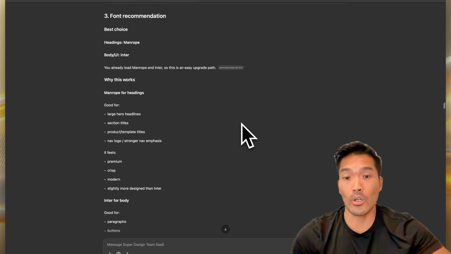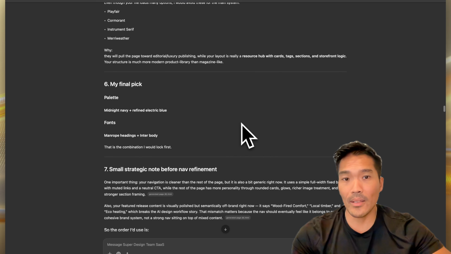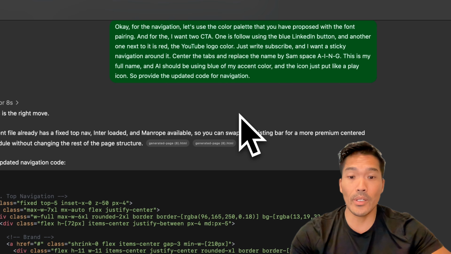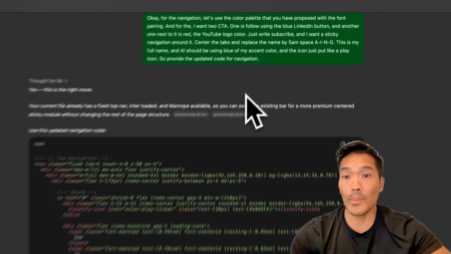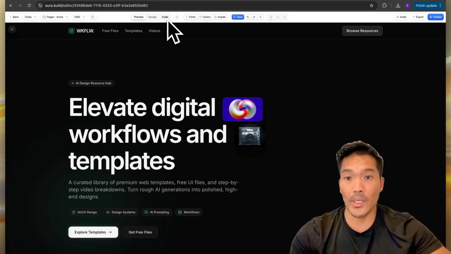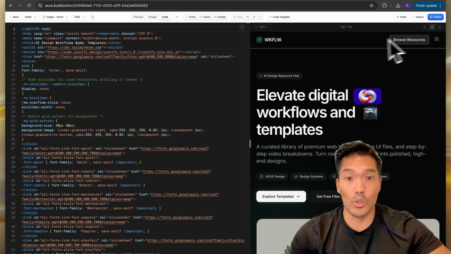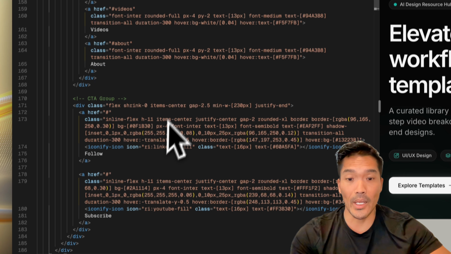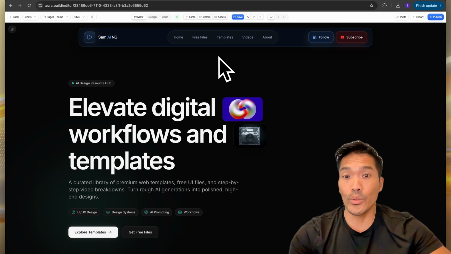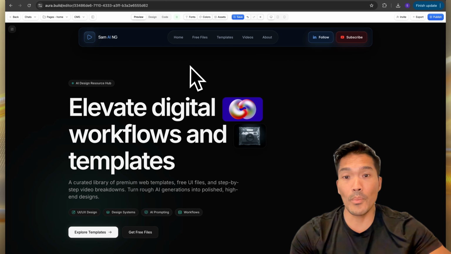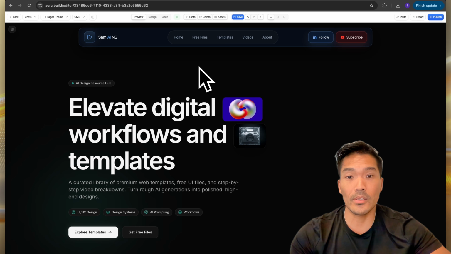So after reading through the recommendation, I confirmed the color palette and font pairing I wanted to use, and then I gave it the exact changes I wanted for the navigation menu. At that point, ChatGPT gave me the updated code for that section. So I just copied the new navigation code, went into code mode, replaced that part of the layout, and just like that, the navigation was updated. And the nice thing is, I don't need to keep prompting back and forth inside Aura for that part because I handle the code update directly through my ChatGPT subscription. So that means no prompt is used.